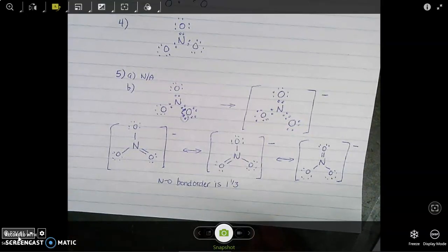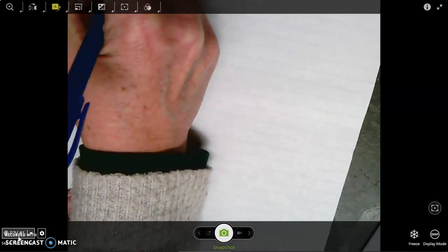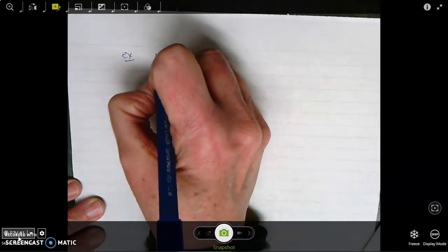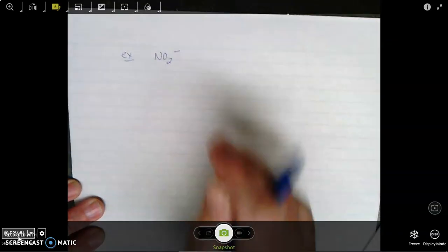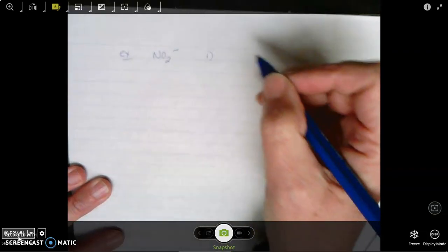Now just to finish off, I'm going to do one more ion, and we're going to do the nitrite ion. A lot of things are going to be similar. And this way we will be able to tackle the last piece. We'll be able to tackle item 5A, okay, of our list of steps. Okay, so here we'll look at the nitrite ion. That's NO2 minus.